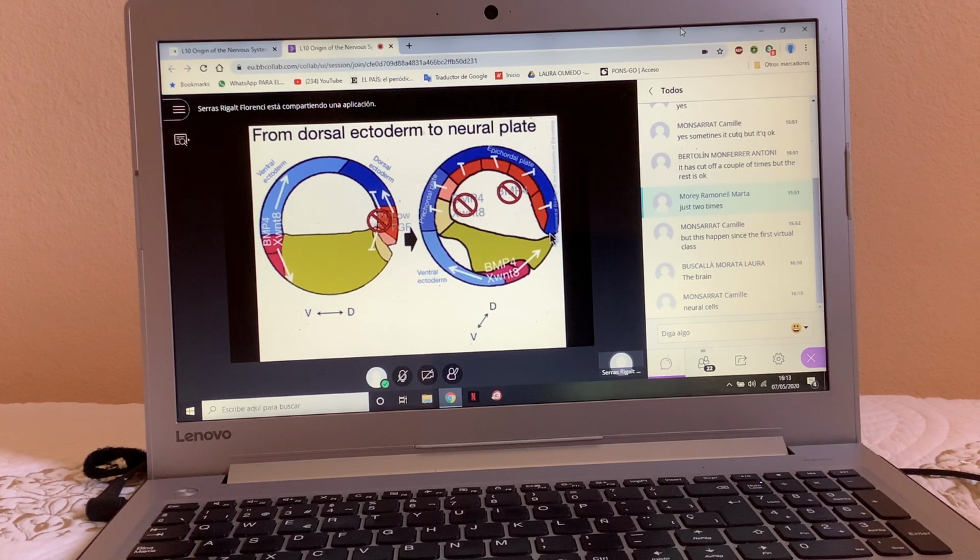This is posterior, this is anterior. But now, look at the picture here. We have something that is very important in those stages, and then those two regions here are just sending inhibitors of BMP and of Wnt to this part of the dorsal ectoderm. And this region here, which is the notochord, is sending inhibitors of BMP to this part of the ectoderm that is going to be mainly the spinal cord.